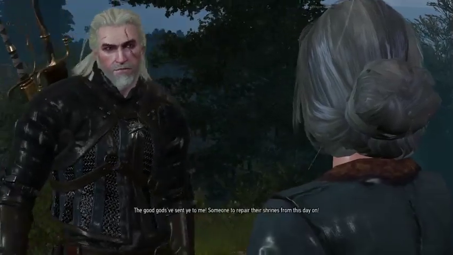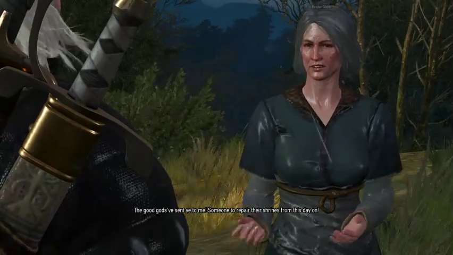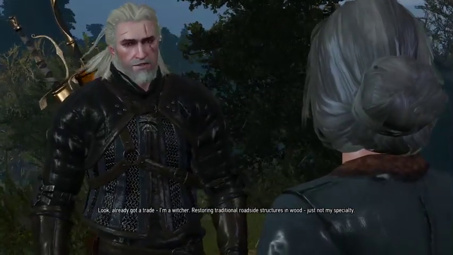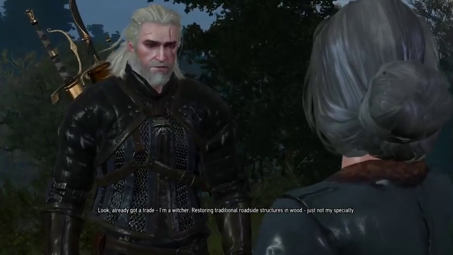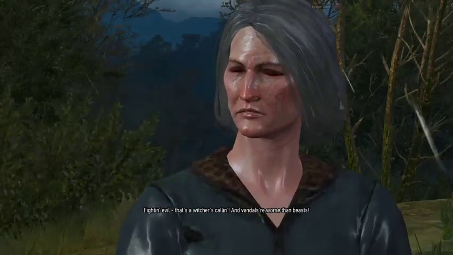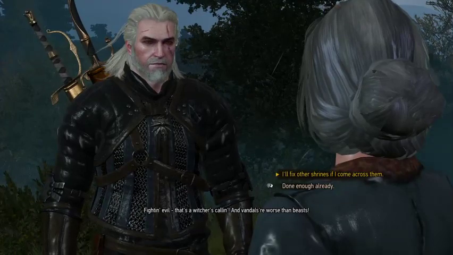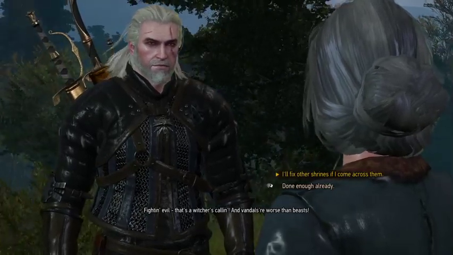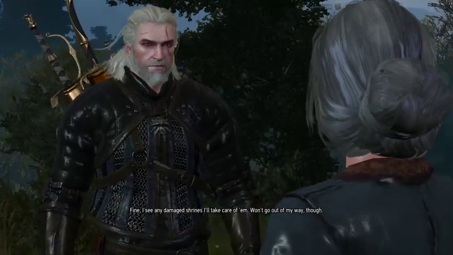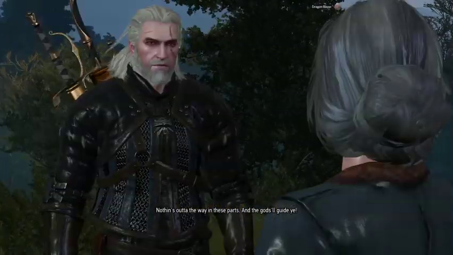Done. The good gods have sent ye to me. Someone to repair their shrines from this day on. Look, already got a trade. I'm a witcher. Restoring traditional roadside structures in wood, just not my specialty. Fighting evil, that's a witcher's calling. And vandals are worse than beasts. She's right. Fine. I see any damaged shrines, I'll take care of them. Won't go out of my way, though. Nothing's out of the way in these parts. Right. And the gods will guide ye.